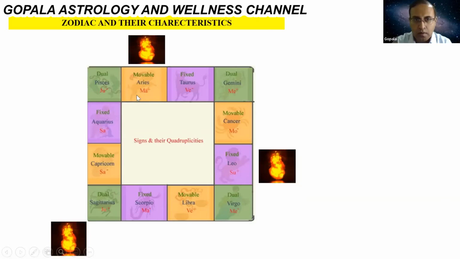So the baby that is born under the influence of Aries, we call that a movable sign. That means the people who have this moon can move out of their motherland. They will have a lot of journeys to make in their life. The same goes for the Cancer zodiac sign as well. There is a nakshatra of Pushya. Pushya nakshatra belongs to the Cancer zodiac sign. A lot of people born with Pushya nakshatra will have a chance to move. They can either make a watery movement, that means on the sea route, or it can be on the air route.